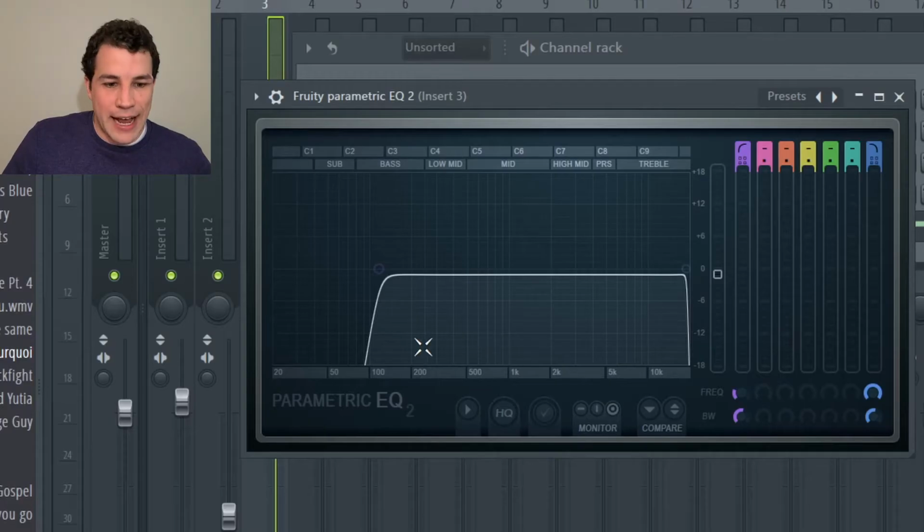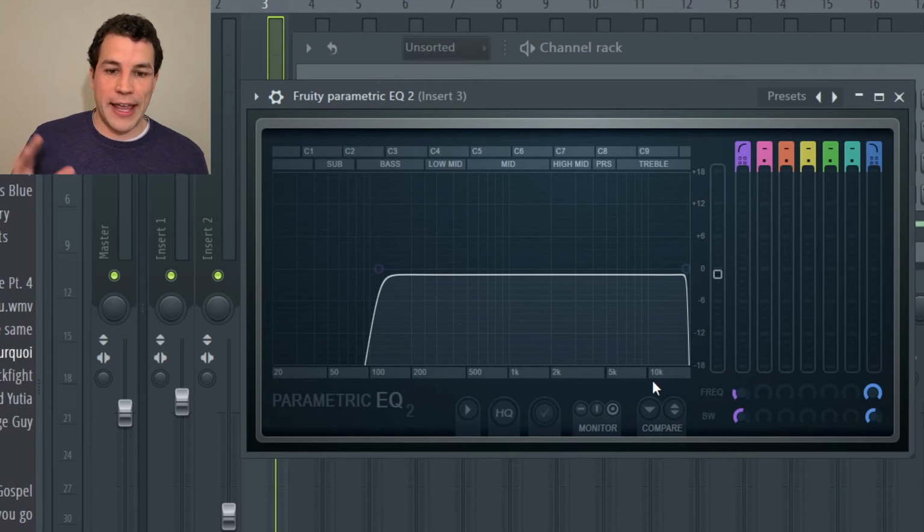in the mid, because the issue that you face when you're producing music is that you can only stack so many sounds in so many parts of the frequency spectrum. Now when you're down here in the lower region, you really can't fit a whole lot of sounds. Usually all you're going to have is the bass and a little bit of the kick. However, the higher you go in the frequency spectrum, the more instruments you can put in there while still being able to hear all of them.